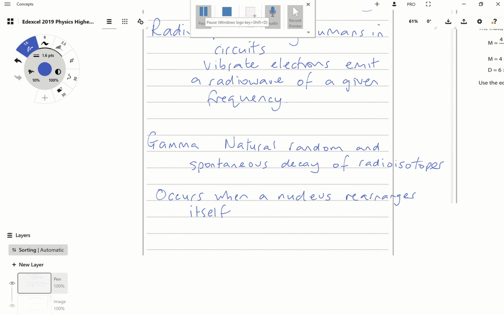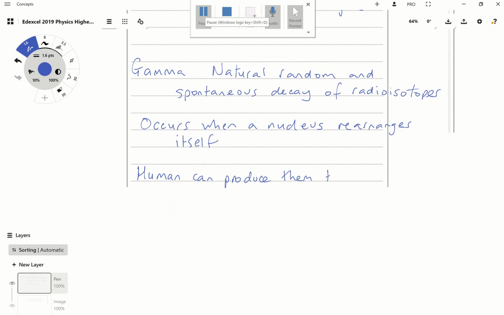I'm just going to have a quick look at the mark scheme. And we can just say, although it's natural, the last part is humans can produce them through PET scanners, or I'm going to show off now, things like the Hadron Collider. How's that? And I think that's about it. But scan the mark scheme. I'm sure you could have written it a bit better than me. I've tried to just really abridge it and get the key ideas in there.